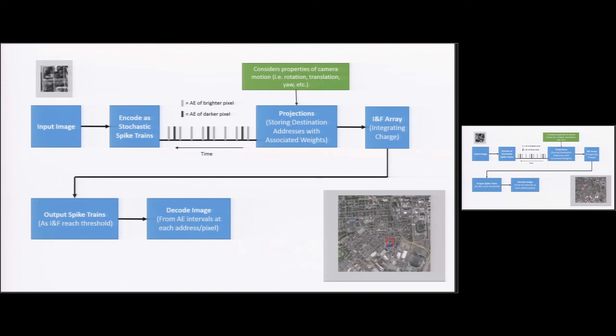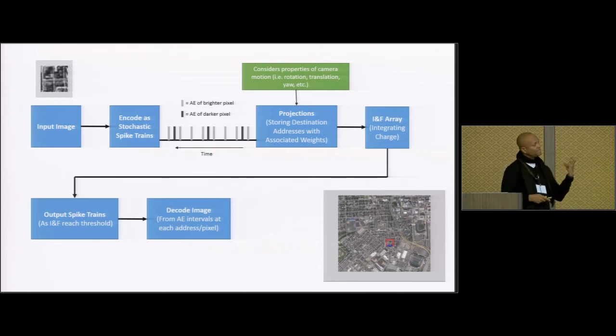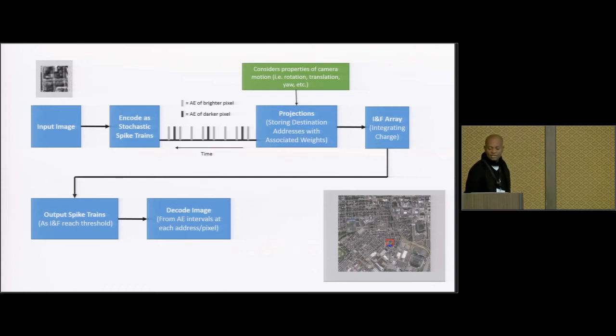So from there, I can apply all kinds of projections that allow me to basically do mathematics on the address space, and address space only, okay? So I can do projections where I can create convolutions, I can apply rotations, I can apply translations, I can apply recognitions, I can do all kinds of interesting manipulations of the data. But remember, the data here is not grayscale. That's really the key thing, right? The data is 1 bit per pixel, except the probability of that event from that pixel is what gets accumulated. And these events then get accumulated in an integrate-and-fire array, and then a decoder basically tries to predict what exactly the encoder saw.